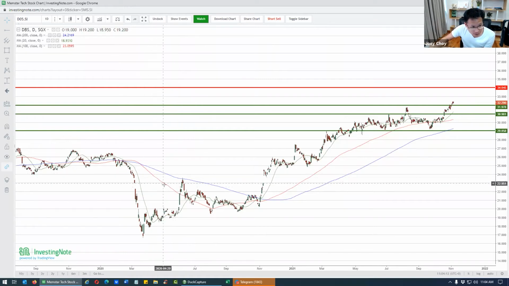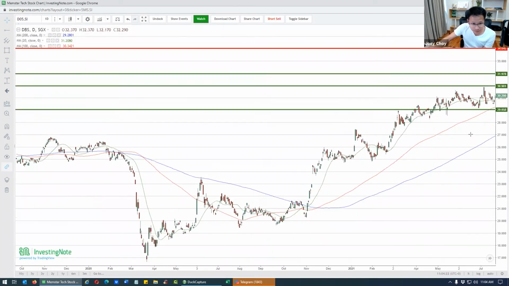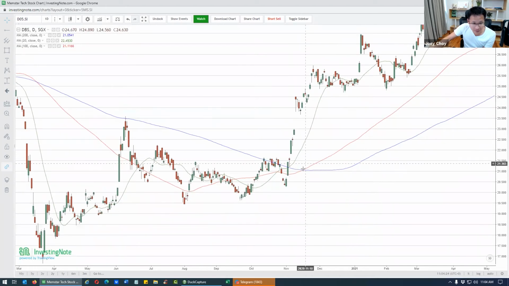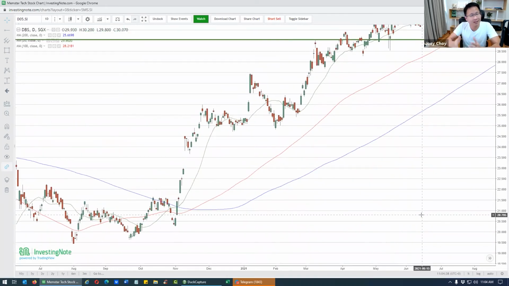So this red line was pretty much down, down, down, and eventually somewhere around here in November, you can see this red line cross back. Let me just zoom it in for you. Right here, you can see this red line cross back in November, about a year back, up above this blue line, right above the blue, and these two lines both started to point up. So that's a sign of the trend turning from a downtrend to a bit of an uptrend. That's where you can potentially think about getting into the recovery phase.